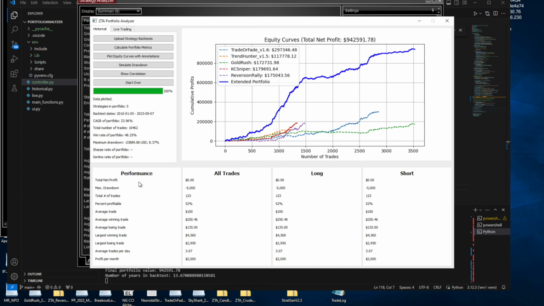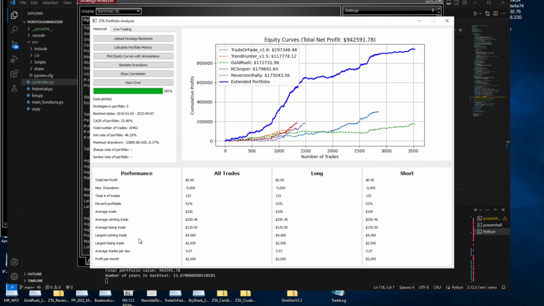As of right now, this is all placeholder data, so it's not actually doing any specific calculation according to this actual portfolio that we constructed. Only this top half is actual live calculations. But the goal here is, in a few days, we are going to finish out all of these detailed metrics and all of these calculations and really give our clients a holistic view of how a portfolio of uncorrelated trading bots would perform.